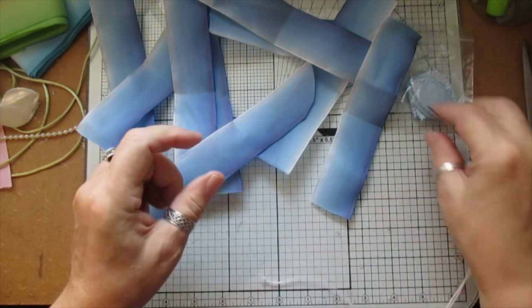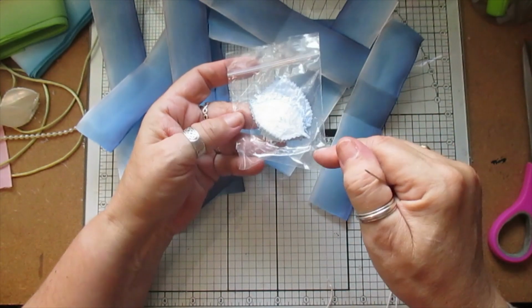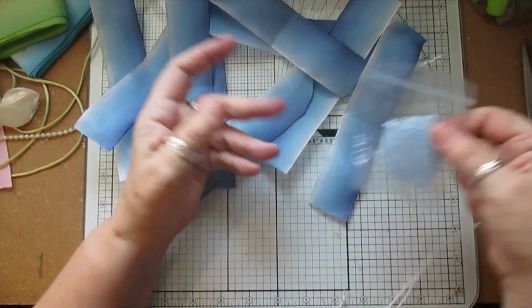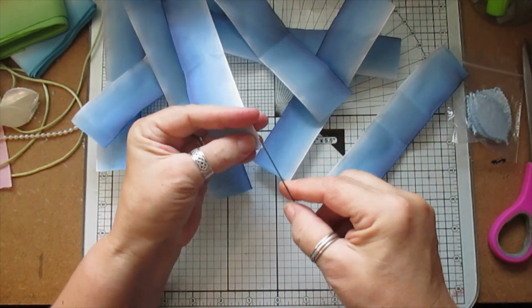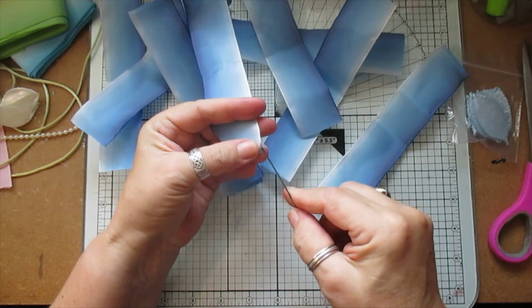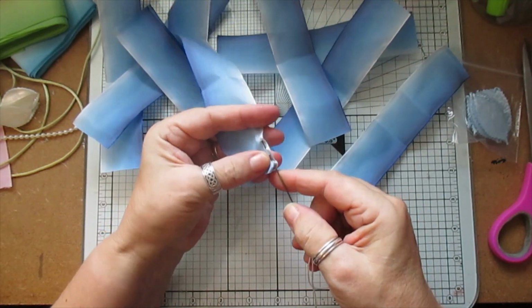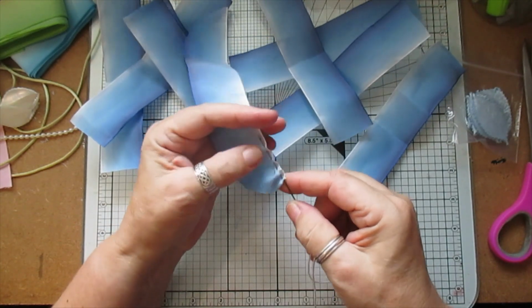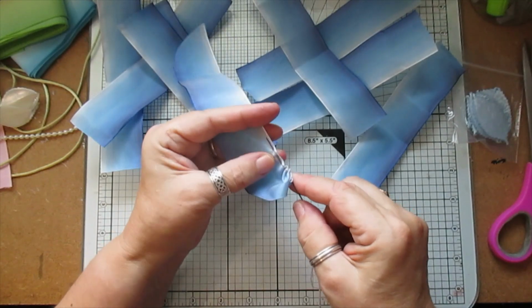I found some of these satin blue leaves. My God, I can't even think what it's called, for this particular flower. I need to use thinner needles because this ribbon is quite thick. And if you use a thick needle, it's really hard to go through it.